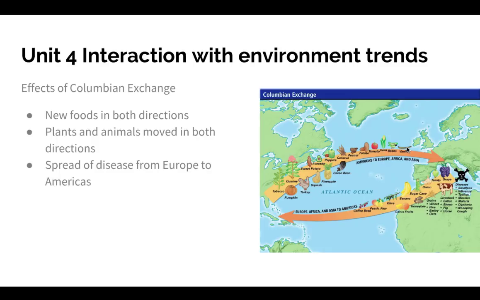So the Columbian Exchange would be the big environmental story. We've got food going in both directions, as shown on the graph here, and also animals. And then, of course, disease. That's kind of a one-direction thing that, if you look here on this map, there's a list of diseases. Smallpox was the most devastating. But remember that due to the lack of domesticated animals in the Americas, there was very little exposure to those diseases, and that's why they were so devastating.